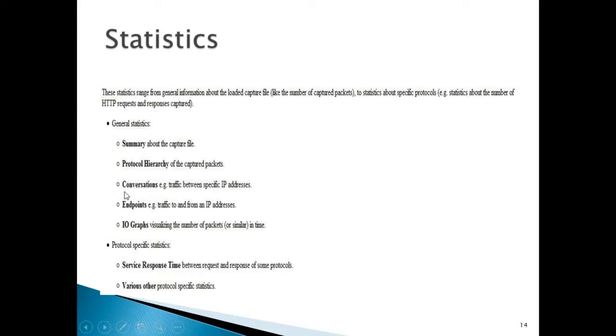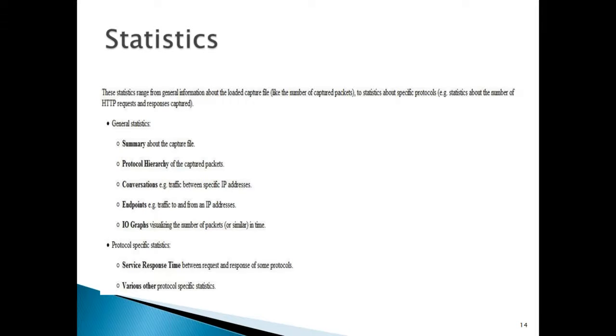And then we look at the conversations. If you remember, we did this a little bit in the last webinar, if you've seen it. If not, when you go through the series, you can look at it. We talked about analyzing the actual traffic between the two endpoints. These are conversations and endpoints. So I can get the specific information for our analysis, and I can even graph it. It gives us a graph to visualize the number of packets over time. So I can see when the peak of the infection is, when the infection started, and when the infection starts to taper off. That is, we've mitigated it, we've isolated it, we've controlled it, right?